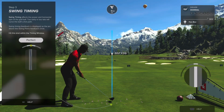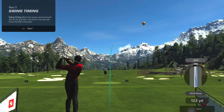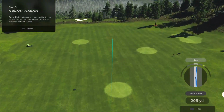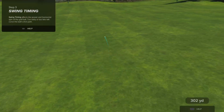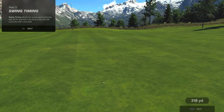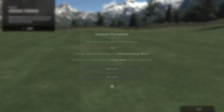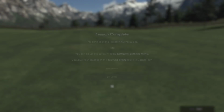Nice work. And you're also going to receive feedback on your swing timing, and that's the meter that wraps around the top of your swing accuracy indicator. Your backswing timing refers to the point at which you transition from backswing into downswing. If you do this too early, you're going to reduce the power of your shot. Good job. That's what we're looking for. Congratulations. You've got the basics down pat.